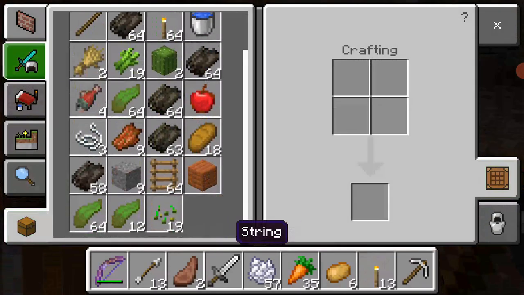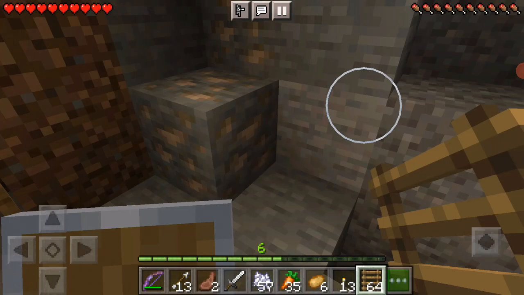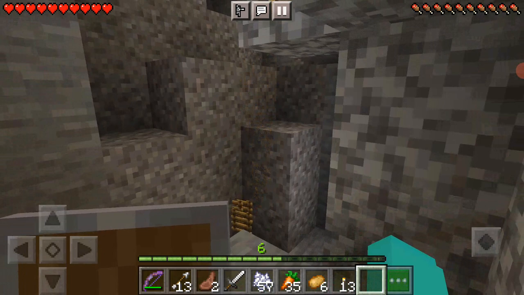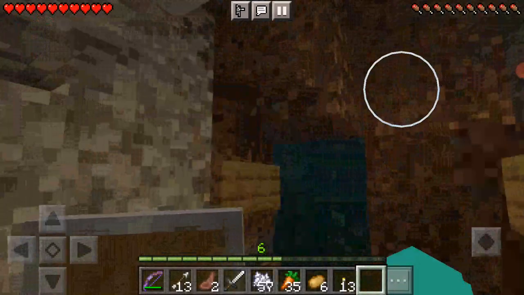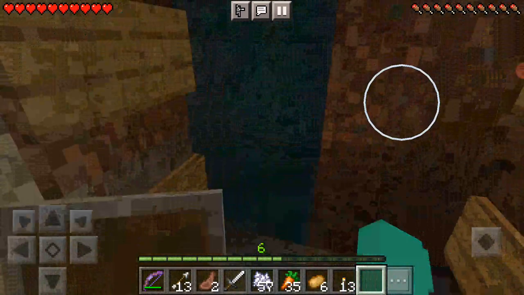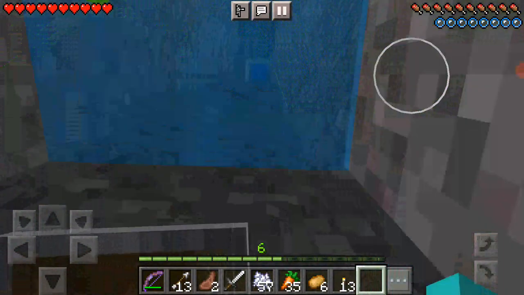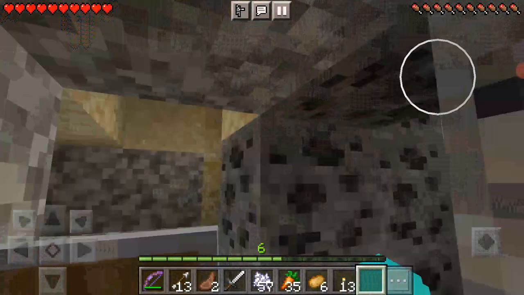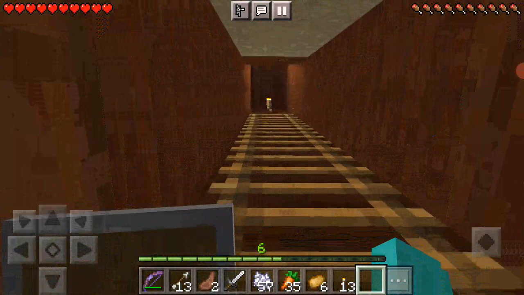So if I can just... Yeah, I definitely made a ton of ladders. Let's just quickly chuck this out. I need to quickly go back all the way to the surface, and to do that, I need to go here and over here and here, all the way to here and up to here.